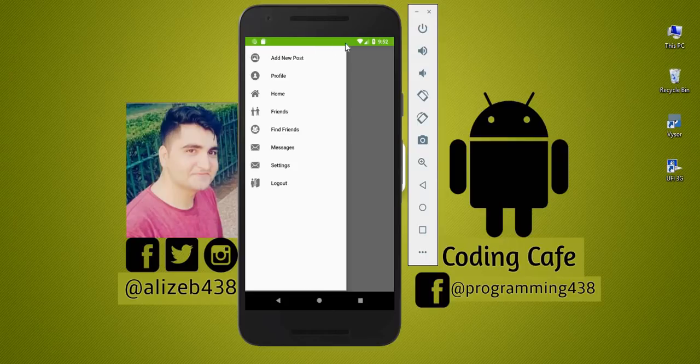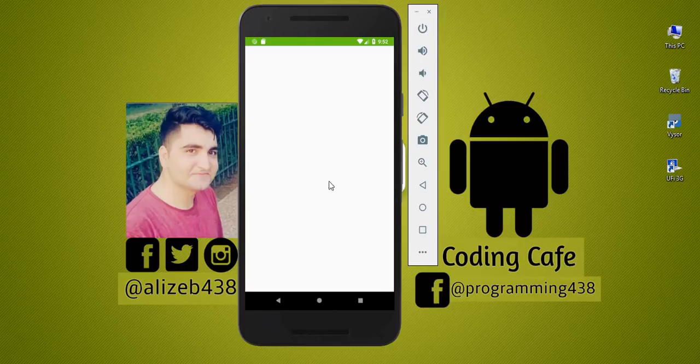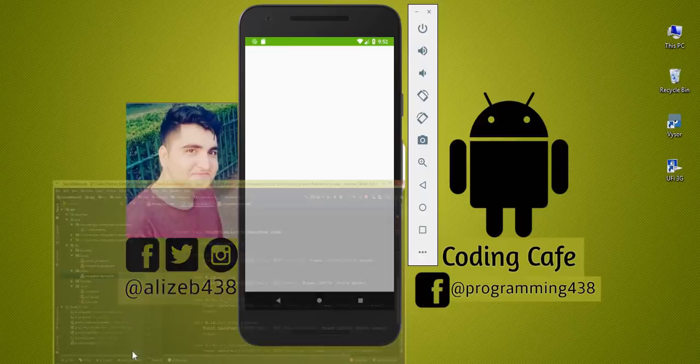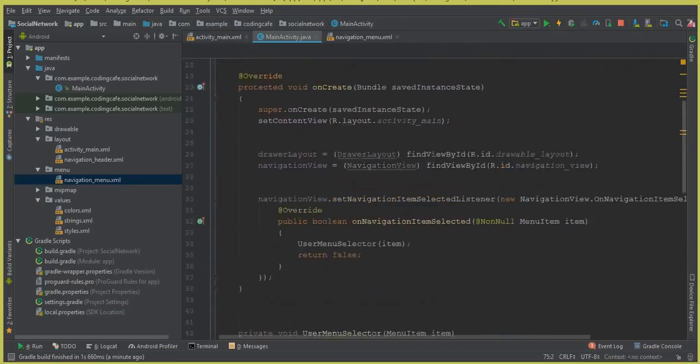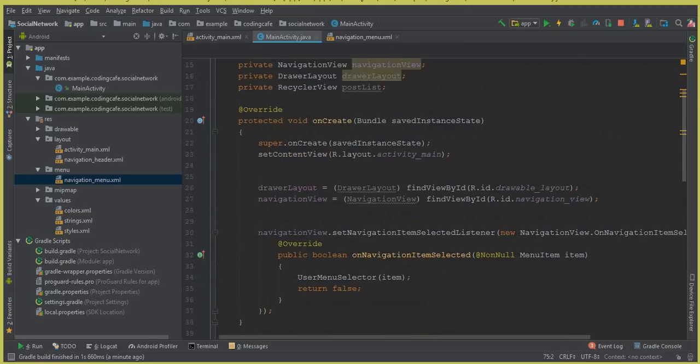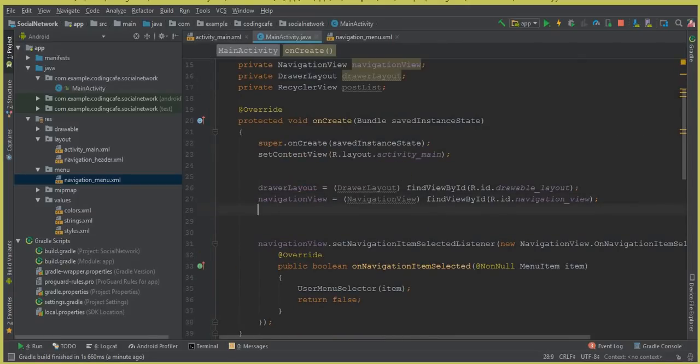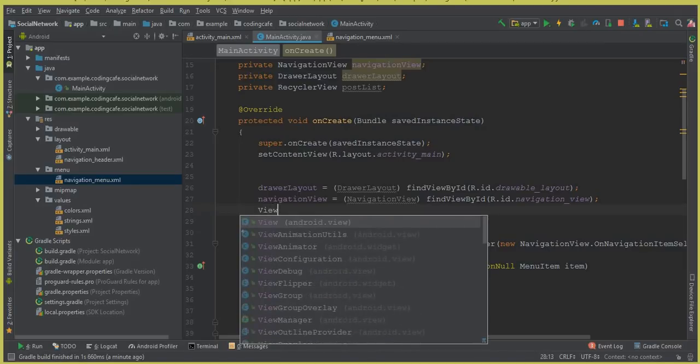But the one thing is the header, where we will display the profile image and the profile name. So now we have to include that also. For doing that, let's go to Android Studio, and here in our main activity, when we cast the navigation view, after this we can say view.